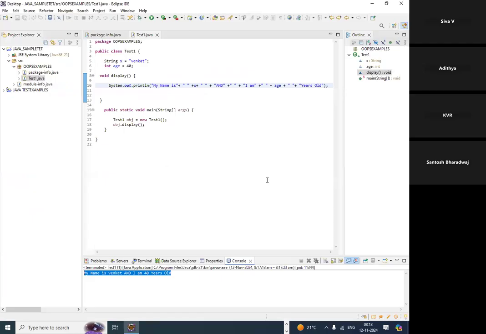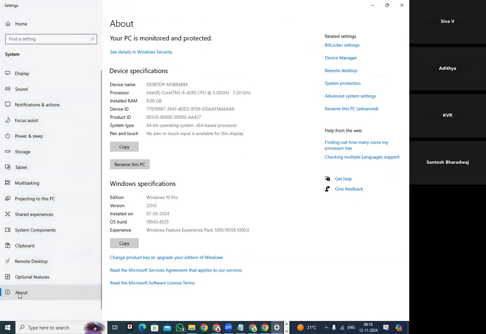And then Eclipse also same. Go to Google, Eclipse free download for Windows 64-bit. If you are on a computer, as I showed, right, about computer. So in About Computer, go here first, check whether it is a Windows machine or a Linux operating system or Mac, you will get to know. And then find this one, system type, 64-bit. So based on that, you need to download Eclipse and JDK from Google, whether it's 64-bit or 32-bit.